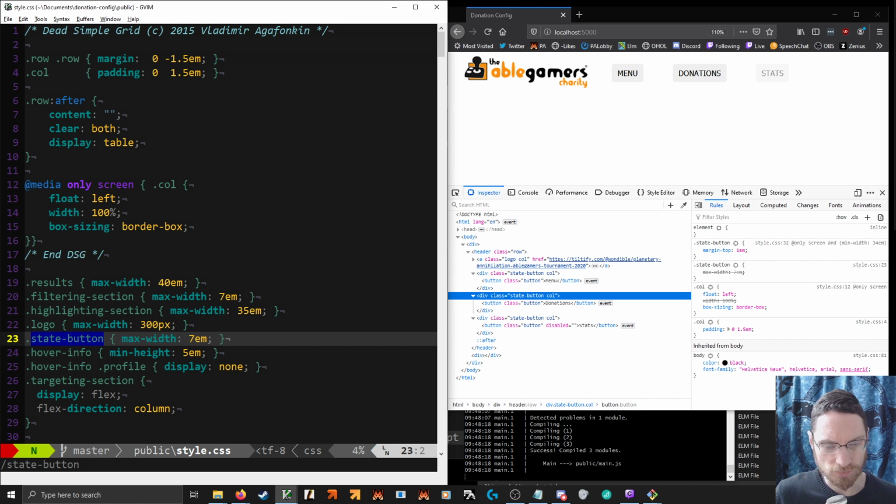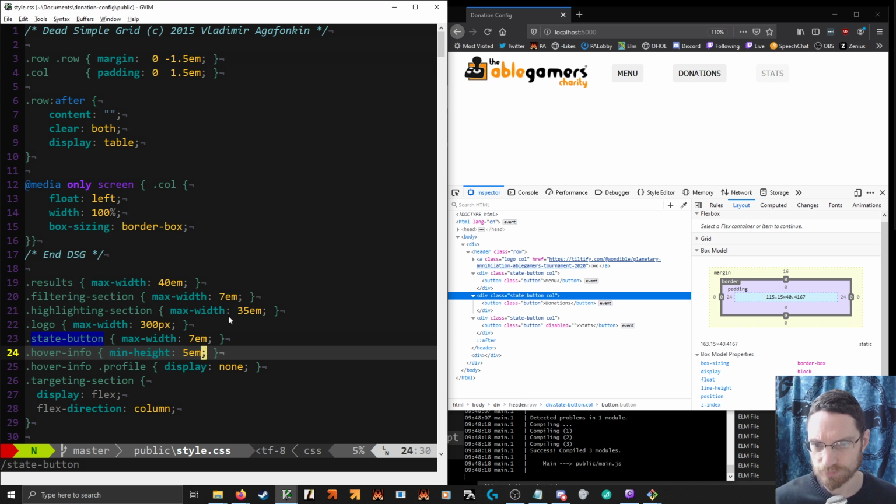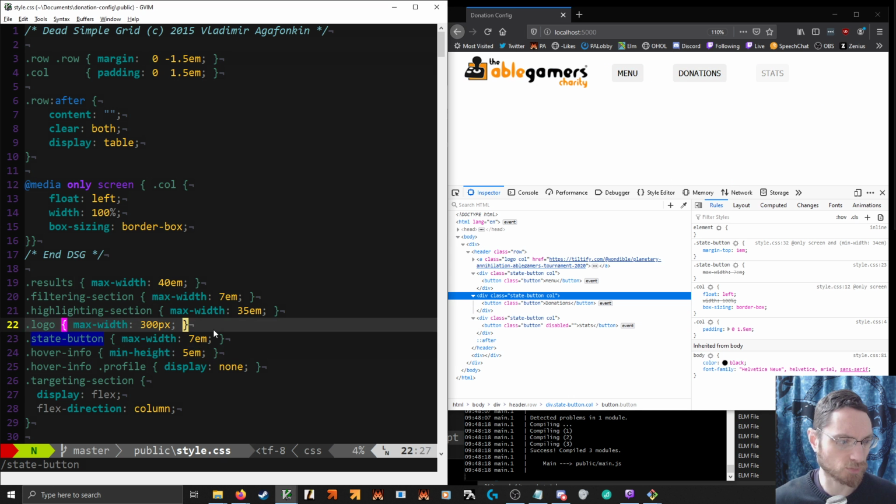The default, well, donations is wider than that. What we really want, what's the source of... Okay, it's mostly margin. Dot call padding. Okay, so really these need to have maybe a little bit less padding.